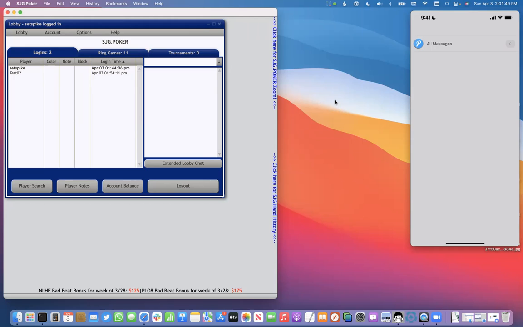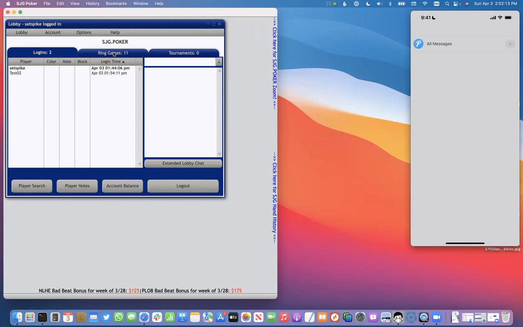The first new feature I want to talk about is table plus minus. Have you ever wanted to know exactly what your plus minus is for a table once you exit it? Well, now you'll be able to get a notification via Pushover telling you what that is. Let me show you how it works.